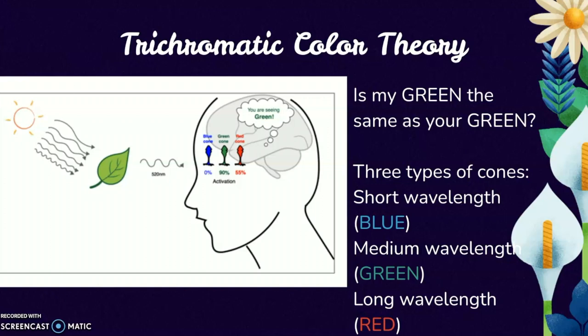Presuming that we don't have a separate receptor for every possible color, how many types do we have? Three. Short wavelength, or blue, medium wavelength, or green, and long wavelength, or red. And these are cone photoreceptors. According to the Young-Helmholtz theory of color perception, color discrimination depends on a combination of responses by different photoreceptors and neurons. That is, in other words, when you perceive a stimulus as a certain color, it is actually a ratio of activity across the three types of cones. For example, as shown here, the light reflected off of this leaf activates medium wavelength cones at 90%, long ones at 55%, and short ones not at all. You perceive the leaf as green.